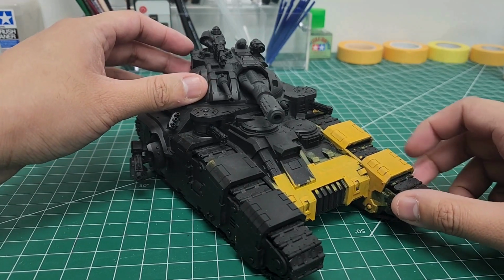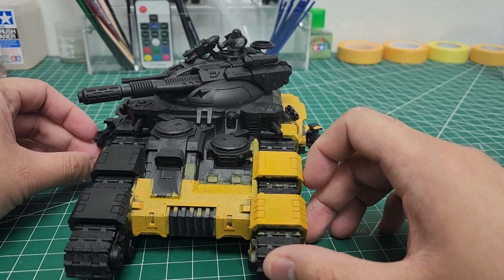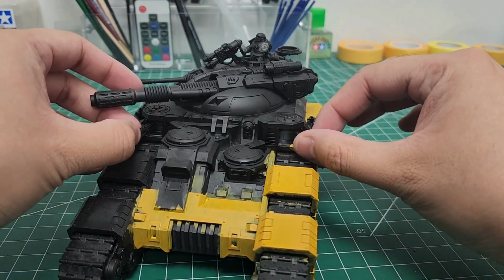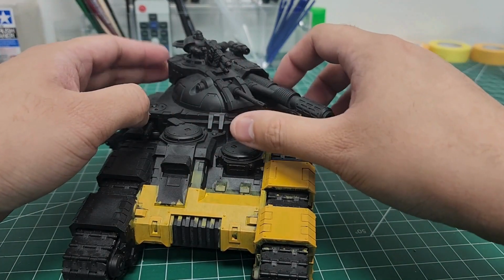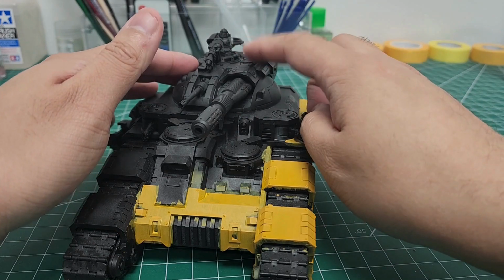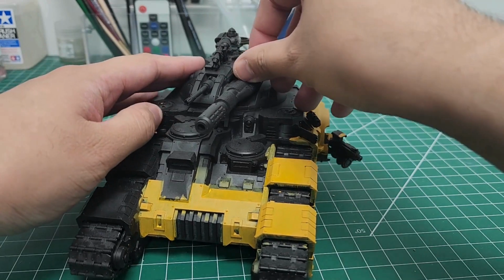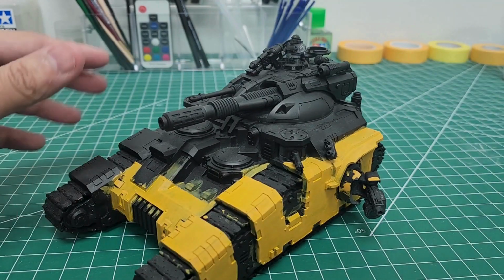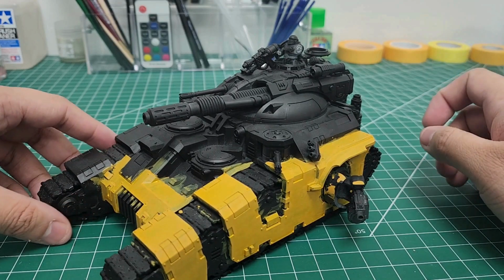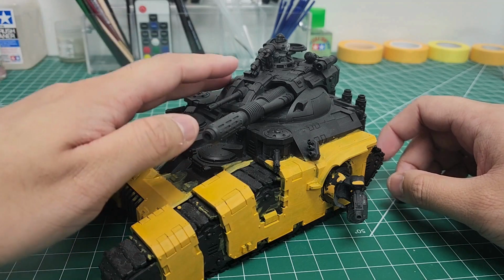Now this magnificent looking tank in front of you with moving sponsons, right? Technically speaking, a moving turret. This actually moves a little bit up and down, but I may have to just cement that top part because it broke off when it fell. A Marine up top, right? This is the Atreus tank, released for the Horus Heresy line of figures by Games Workshop.